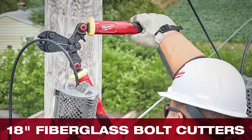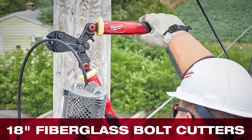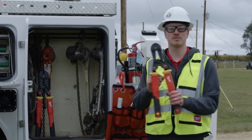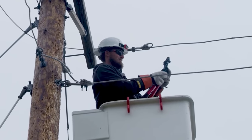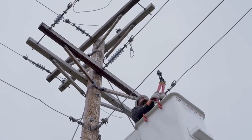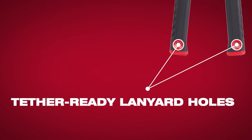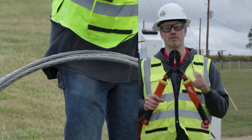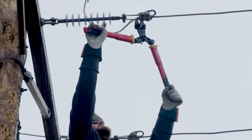Now let's talk bolt cutters. When out doing research, we found that when you're working in common utility environments, there are often obstacles or tight spaces making current cutting solutions difficult to use. Here's the answer: our new fiberglass bolt cutters with pivot-move rotating handles, giving you the best access for easier cuts in tight situations. They have 1,000-volt UL-classified handles and built-in tether-ready lanyard holes, along with forged steel blades and bolt-lock technology so the blades won't loosen, giving you longer life.